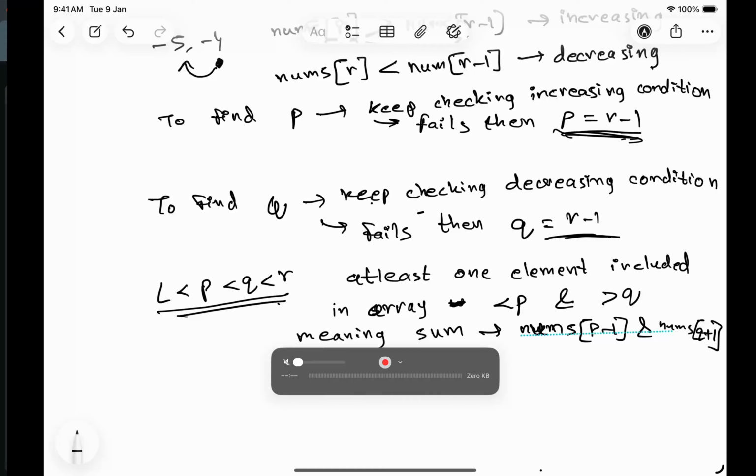We need to include both of these, because only then the array becomes a trionic array.